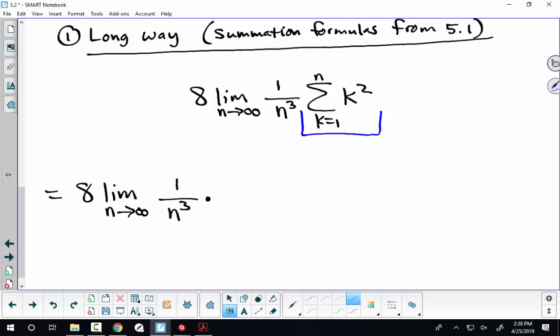Talking about the sums and powers of integers, right? Yeah, the integer squared. So it's n times n plus 1 times 2n plus 1 whole over 6. The formula up to n is n times n plus 1 times 2n plus 1 all over 6. So you see, once we've computed that sum via the formulas, we now have an expression involving n, and we can compute the limit as n goes to infinity on all that stuff.